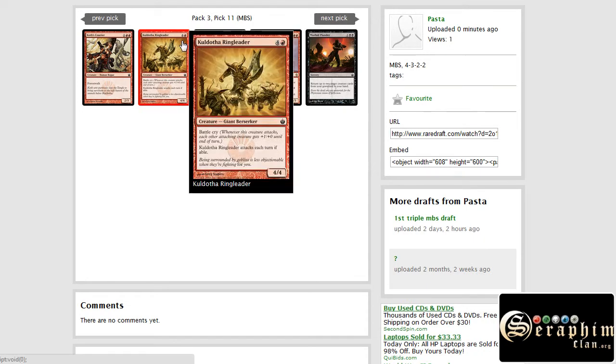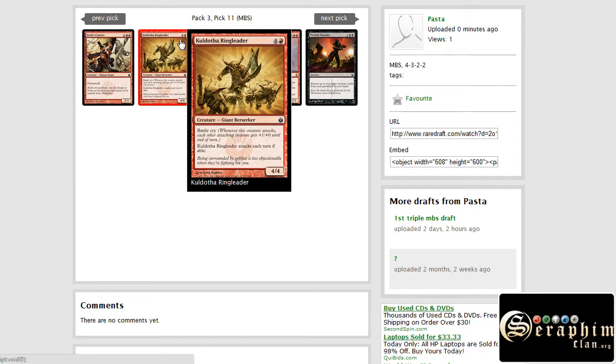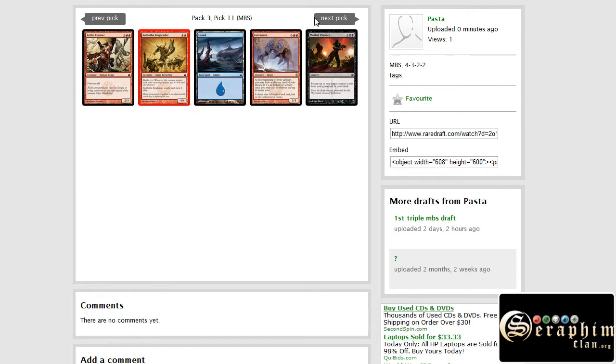Alright, you took the Ringleader. Yeah. In the 5-drop slot, at this point the only 5-drop we had was Tangle Hulk, and the Ringleader is going to act as the Battle Cry ability and/or removal, because they're going to either block it or take 4, and your 4 is usually going to kill whatever it is they're blocking with. Alright. And good chance it's probably an artifact. Fair enough.